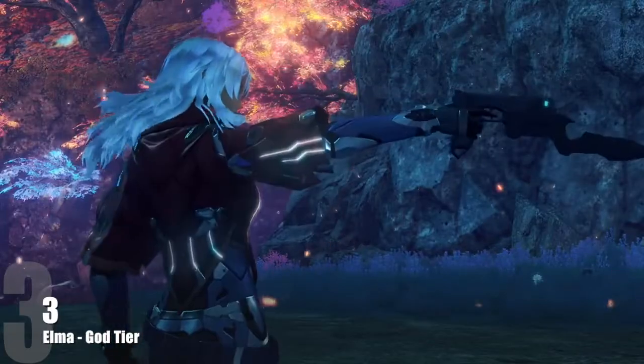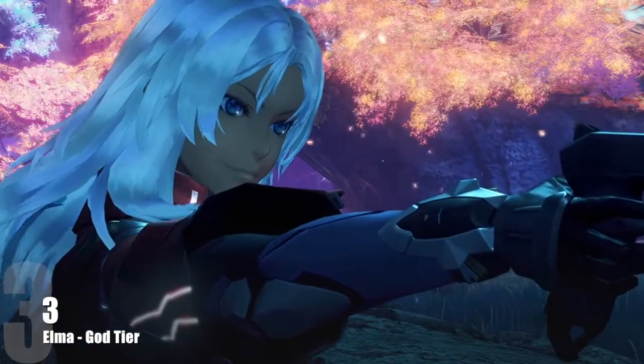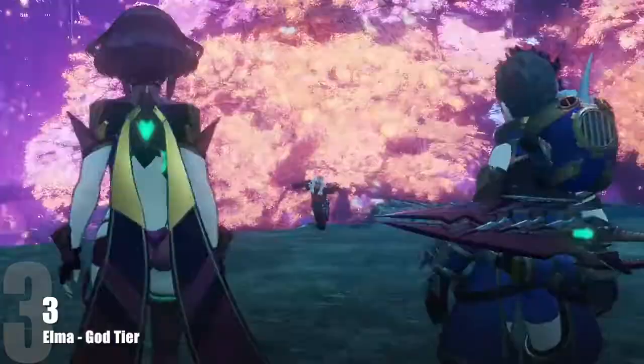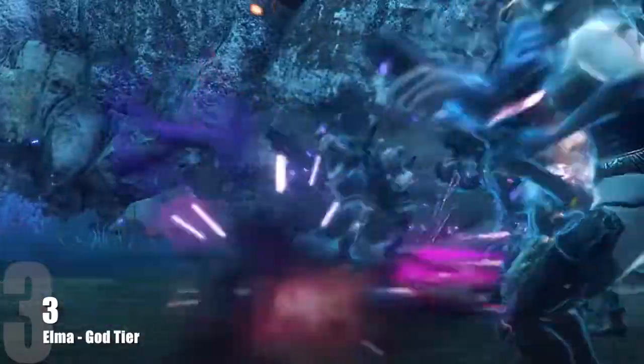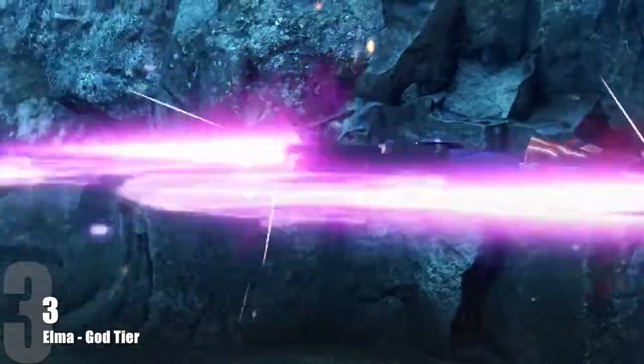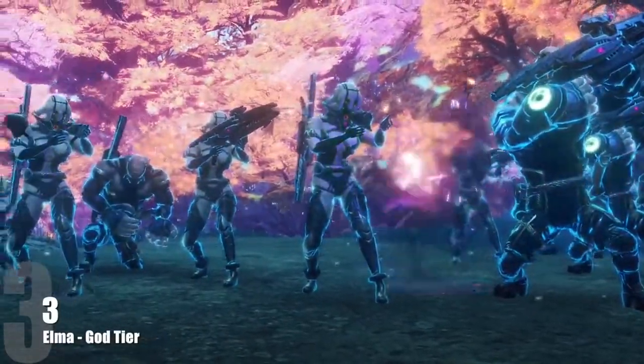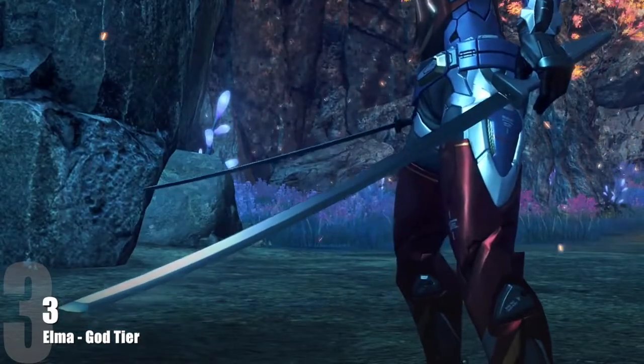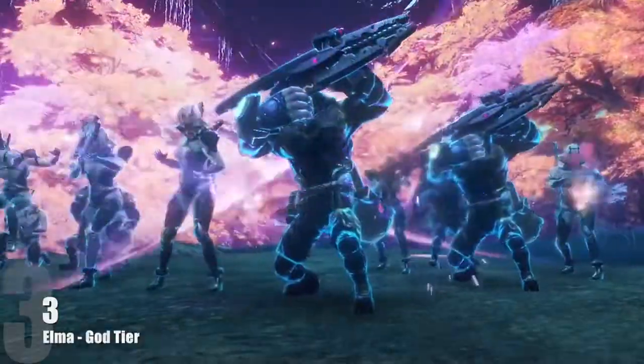The final blade on the god tier is number 3, Elma. Elma is a fast and powerful character with the strongest specials, highest hit counts, and godlike damage. She can be both a tank or a DPS. Her special ability, Overdrive, can buff the party to god tier levels. She is one of the most useful characters in the game.